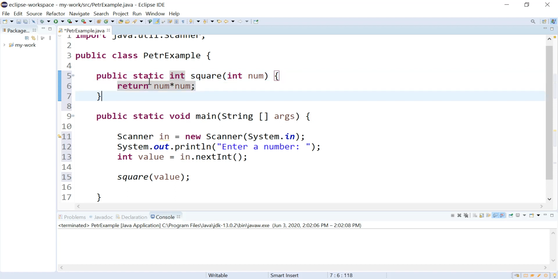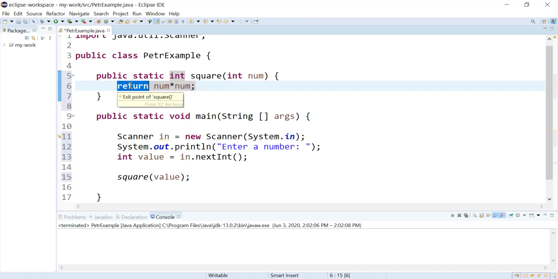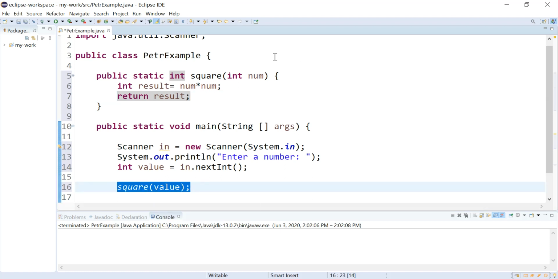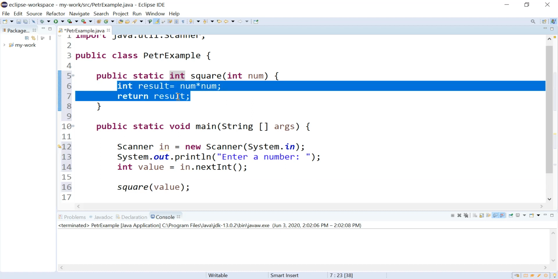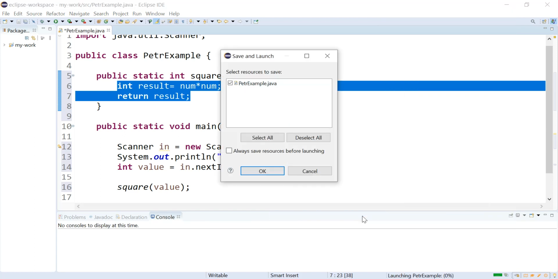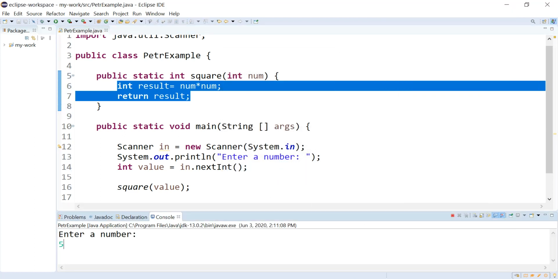Now, if I'm doing something simple, I can do it in one line. I can also make a temporary intermediate local variable to this and return that. It's going to do the same thing no matter how I do it. Now I want to show you something. I have called this function down here. As soon as it hits this line, it's going to jump up, it's going to do this stuff, it's going to throw the answer back. If I run this right now, nothing happened. And that's because I haven't taken any action with the value that came back.